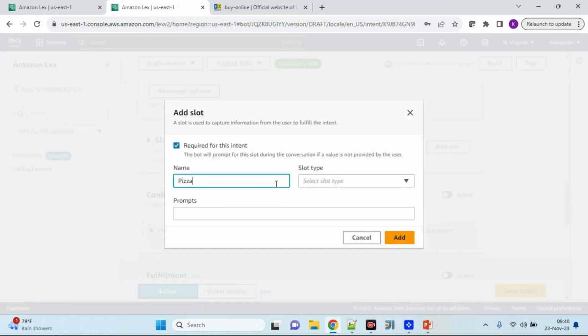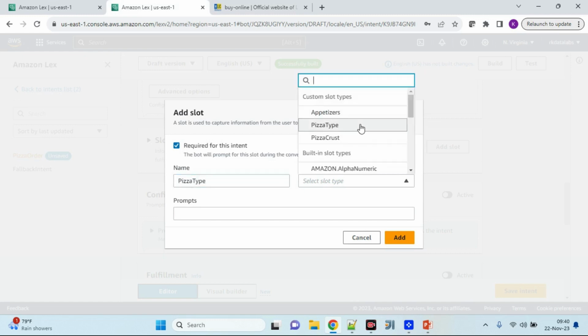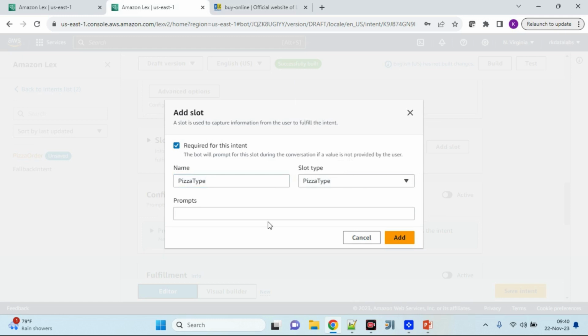One for pizza type. Here you simply choose this pizza type. We are going to use hi, and the name is fed into the chatbot by the previous slot. We already created the first one, name. We are going to get the value, and here we put, let's say the name is Rajesh.